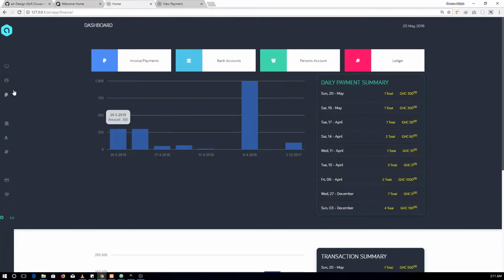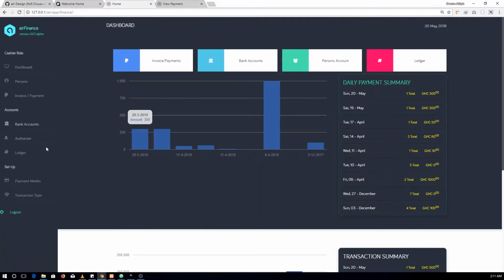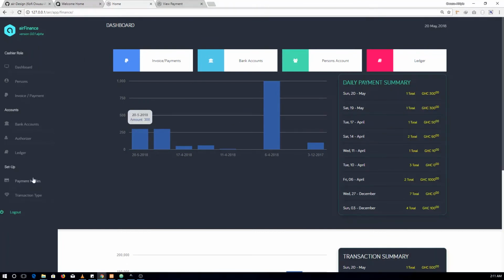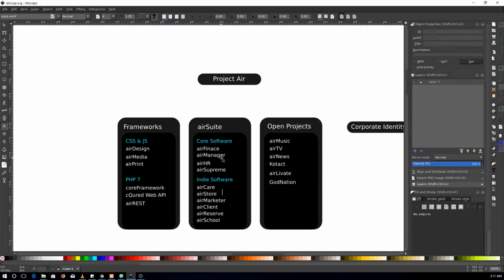I think I started at the beginning of November working on it, and up to date, today is 20th of May 2018. So that's how far I've come with it.